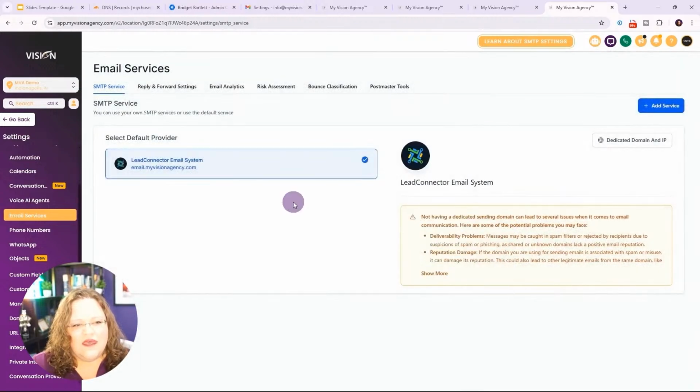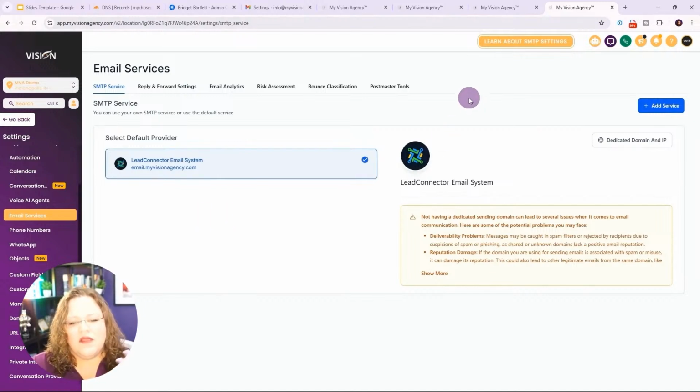Now, if I do click out of this though, you'll see that we do have a default here, and that default is our agency email sending domain. So if I'm a sub account inside of the agency and I don't connect my dedicated email sending domain, it's going to default to this one. Now, you as the agency owner, you may want to choose that. However, I prefer to connect my own email sending domain to every sub account because that does maintain the reputation of the agency and the sub account.